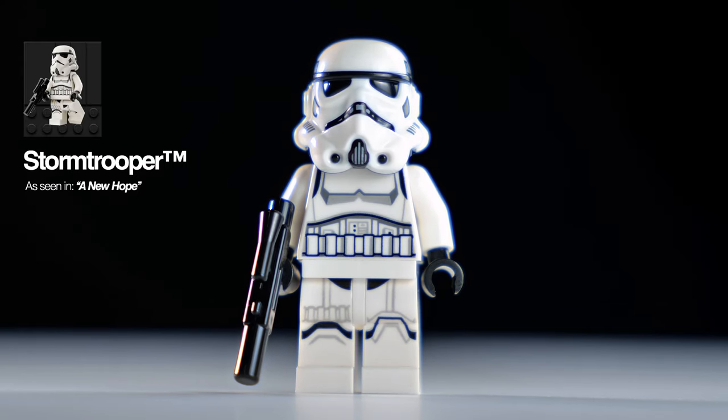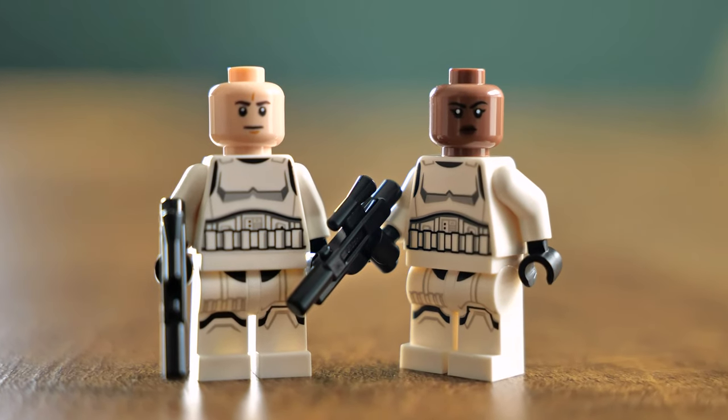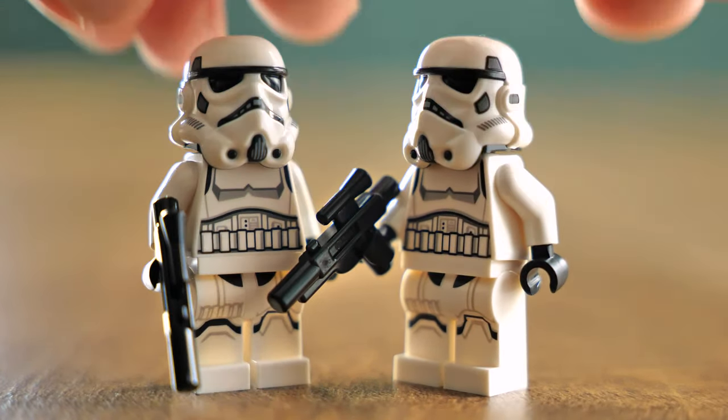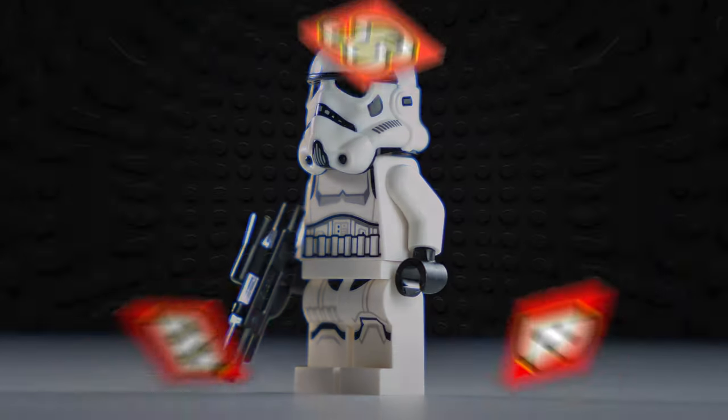Personally, I love it. I think it resembles the aesthetic so perfectly. I'd actually love a battle pack with these new ones, because I would army build the actual hell out of them. But that aside, it's a Stormtrooper. It's nothing that new or unique, but definitely crucial to the scene.